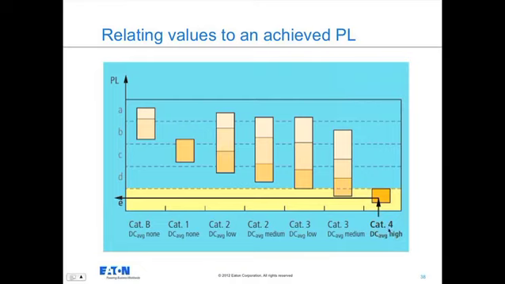So if I did a Category 4 circuit and I've achieved my high diagnostic coverage, I know that I can achieve a protection level E. The color bar plots here are the MTTF values. So as we mentioned, it breaks into 3 categories: high, medium, and low mean time to failure. So you can see if I had a Category 3 circuit, but only a low diagnostic coverage, the highest protection level I can achieve is protection level D, as shown here.